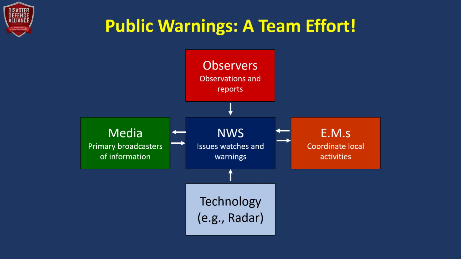Public warnings of flooding or severe storms come from the National Weather Service. The basis of these warnings is primarily what is detected by radar, due to the desire to get lead time before the hazard is observed. But there's other important information to include when making these critical decisions, including reports from storm spotters, which come directly to the National Weather Service or through local media or law enforcement officials.